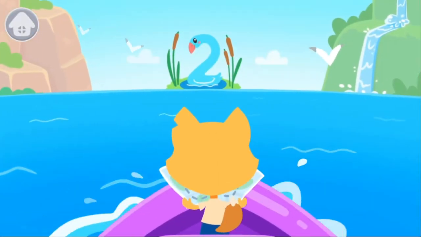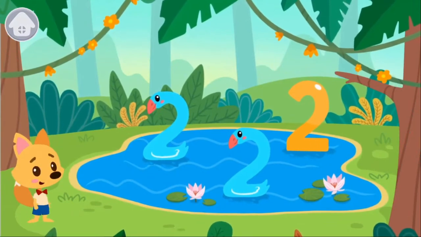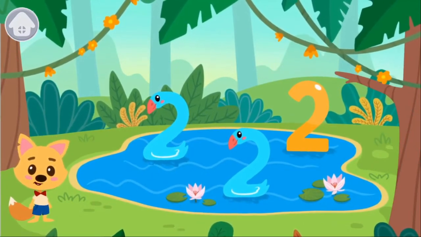On this island, we need to find the number two. Look, there are beautiful swans swimming in the lake. Can you find the number two? Let's count how many swans there are.